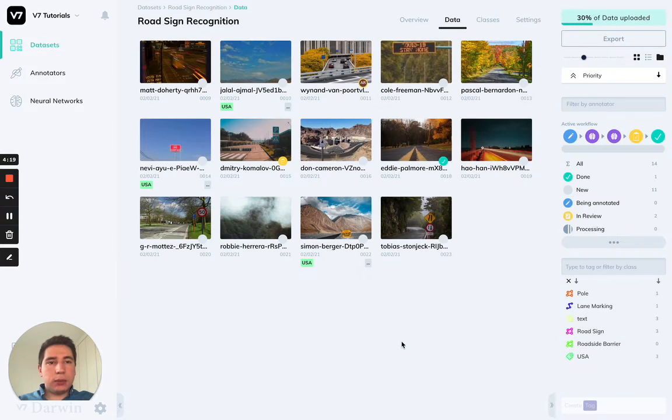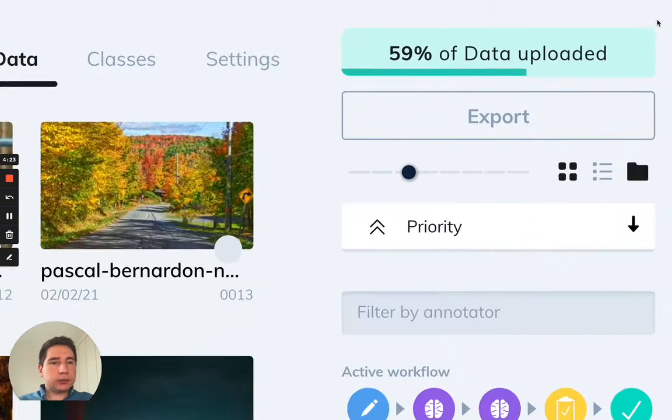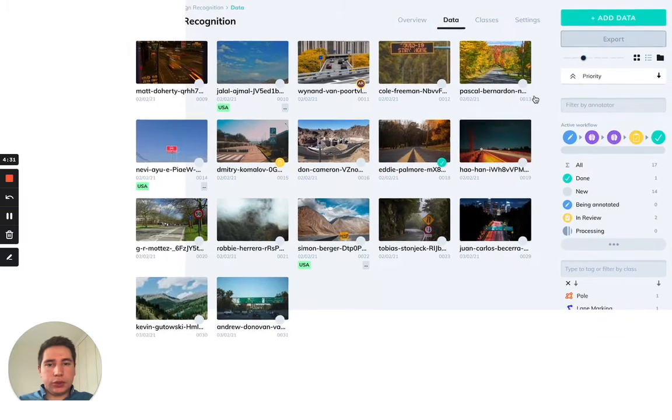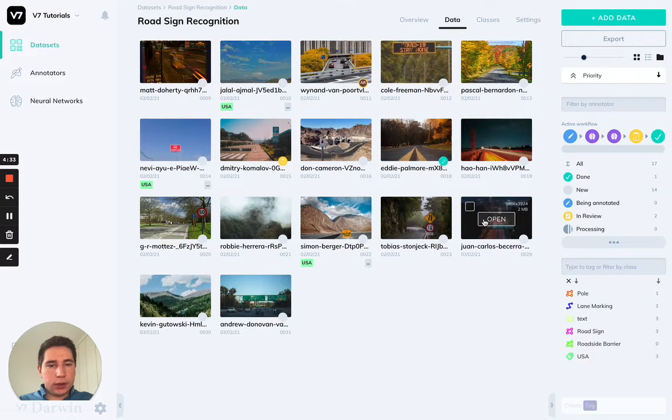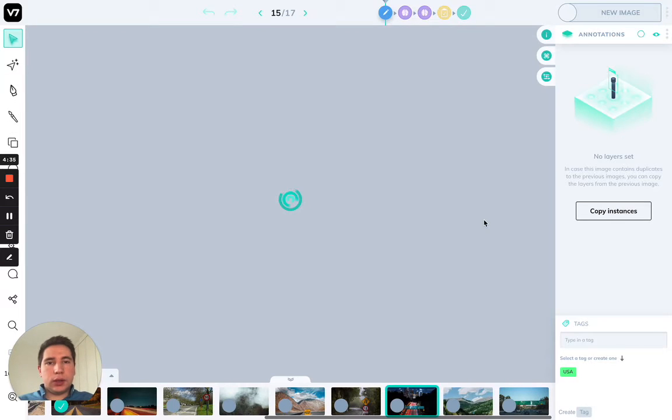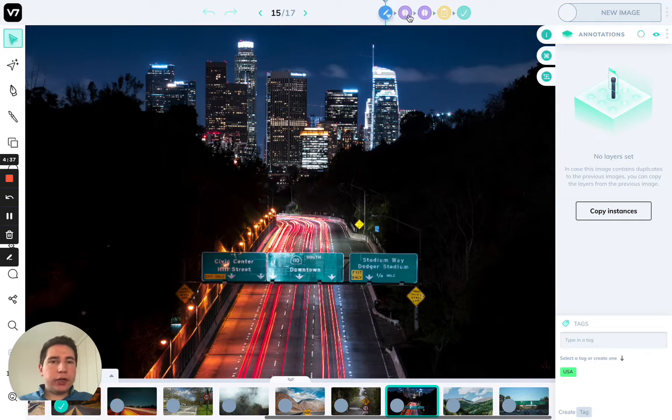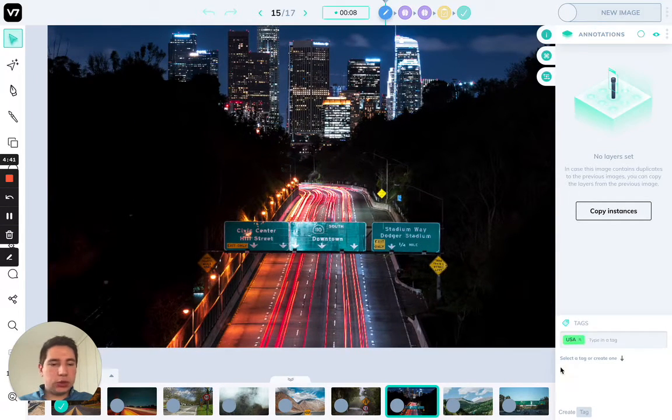I'm going to press Upload, and we'll start to see the data loading on the top right. Now I'm going to refresh just to call those new images, and here they are. I'm going to jump into the first one. We can see our timeline at the top. I'm not interested in labeling it though. I want the model to do all the work in the beginning, so I'm just going to tag it and then send it to the next stage as my contribution.